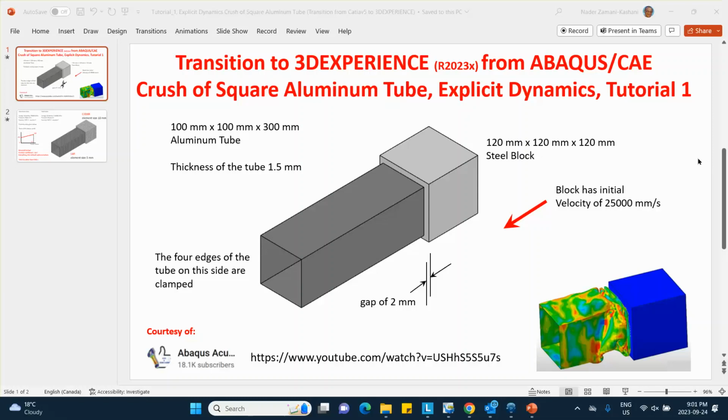Remember, these videos are for people who want to transition to 3D Experience and maybe they have experience with Abaqus CAE, but the problem is that although it's the same program buried in there, the interface is completely different. And one should not expect that if you're an expert in Abaqus CAE, you can do 3D Experience's version of that right away, very quickly.